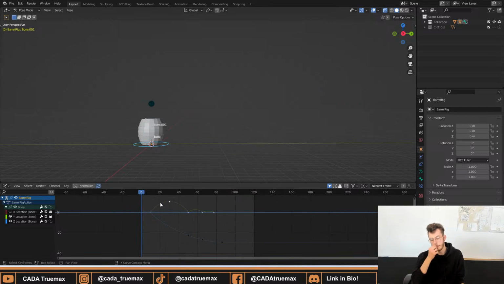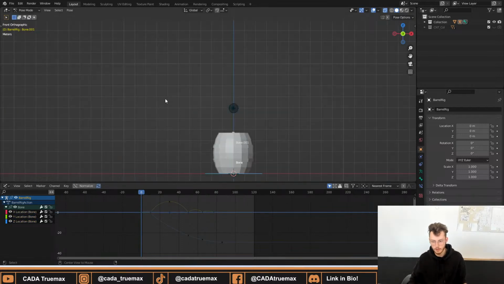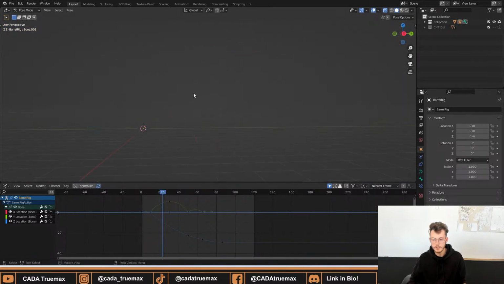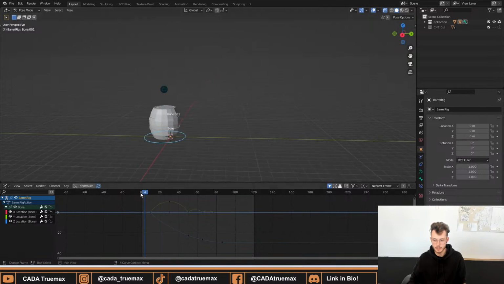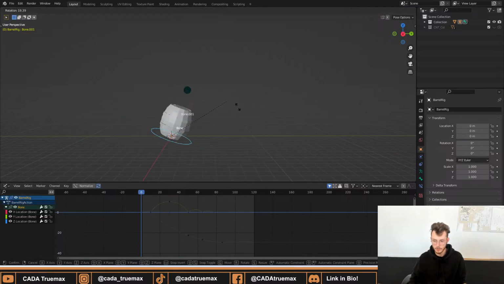But what I want to do now is move over to the other controller. So I want to say goodbye to this one, because we're satisfied with this. And now we want to select this ball that we have going. And the reason why we want to choose this controller instead now is that this controller allows it to rotate. Technically, so does this, but this rotates the whole barrel. And we could use that for something. We could definitely use that for something.